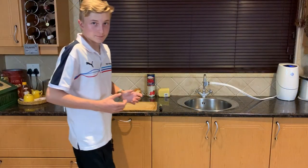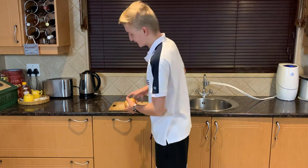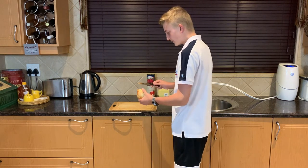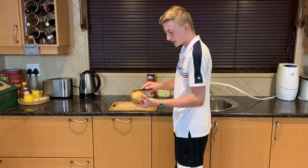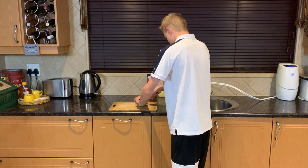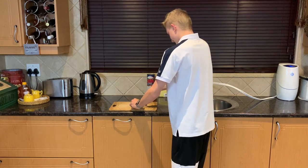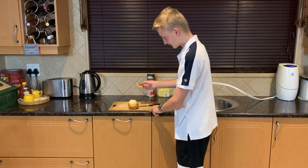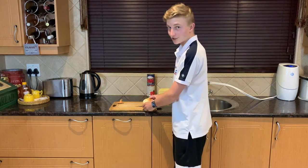The second step is to cut your onion and to peel it, of course. It's pretty simple. To cut the onion properly, you take the knife and you cut it over here and then on the end, so you don't have the roots. So let's do that. As you can see, these are the roots of the onion, and I cut them off. I'm going to try not to cry.